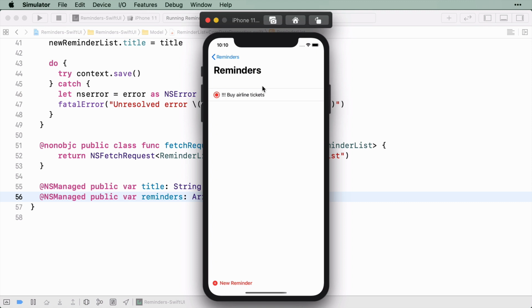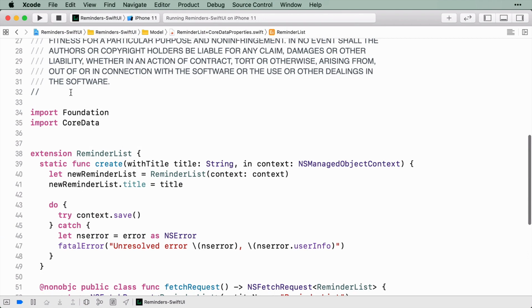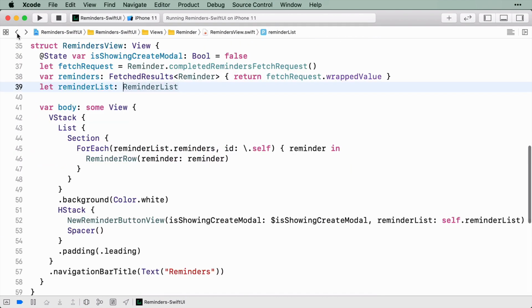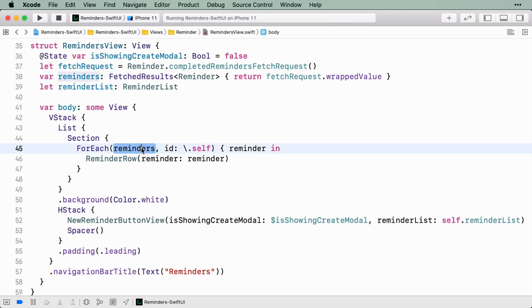Now, this seems to be an issue with how Core Data and SwiftUI work together. So previously, the reason that it all worked was because you were using a fetch request directly on the reminder entity to drive the view logic. So if we go back to the reminders view here, right? So we changed this. This used to be, if I undo the change here, this was the result of executing the fetch request. Whereas now, when we used the fetch request, SwiftUI and Core Data work together to refetch new reminders or remove completed ones, update the view, and do all of that magic.